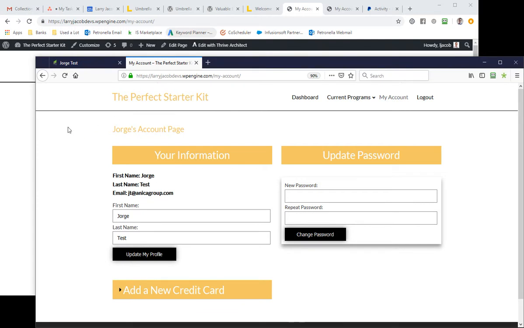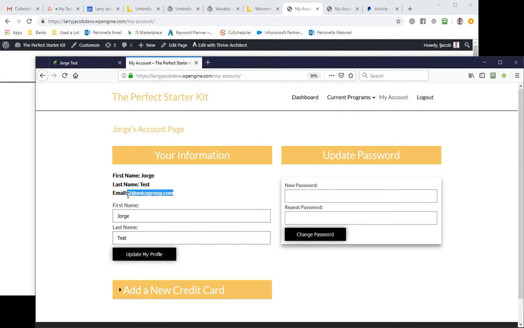Now, this My Accounts page is built so that you can add a credit card. This is a feature that's really only necessary if you have a subscription available. So our typical My Accounts page for someone who has just a product includes a way to update their information if they want to change their name, or if there's some personal information you want to add in here.